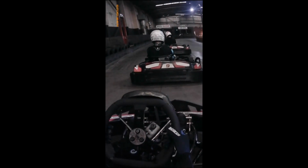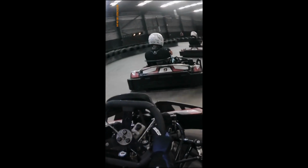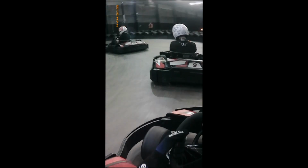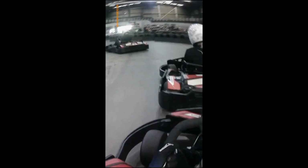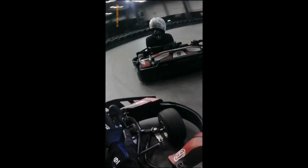Here we're about halfway around the lap, just coming into the final sector. Just after this hairpin, you're going to notice number 10 cart start to pull away, and then the number 9 cart will do the start as he has qualified P1. The number 9 cart starts to back off just a little bit, and now we can go racing. We're just waiting for the green flag, and you'll notice the green flag at the top there. It's basically lights, and as you see, there is Ross coming in.